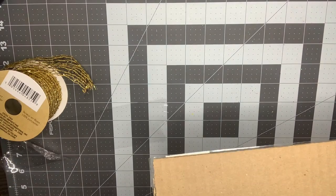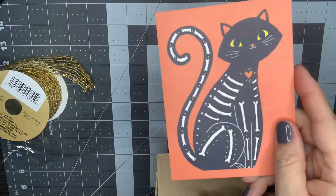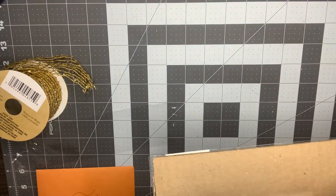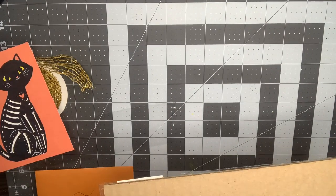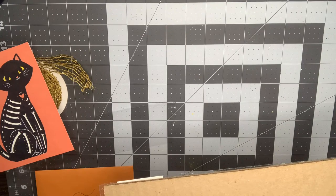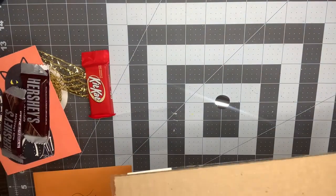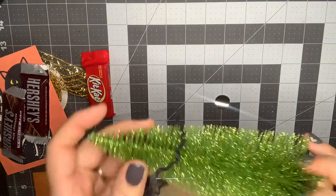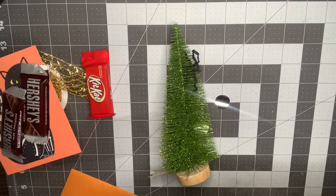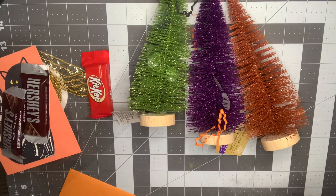So thank you, Tina, for sending that. She sent me a little card — she loves cats so I'm not surprised it's a little kitty cat. She says, 'I hope you have an awesome Halloween.' And then the one thing I have been on the lookout for is those bottle brush trees from Dollar Tree and she found some, so she sent them along here along with some little Halloween goodies. Oh my gosh, I'm so excited to get these — look how cute they are. There's the green, the purple, the orange, and all her trim is stuck in it. I love it. And lastly, the black.